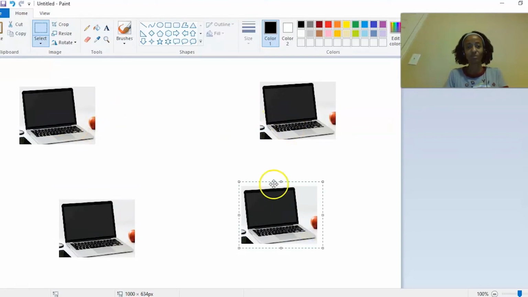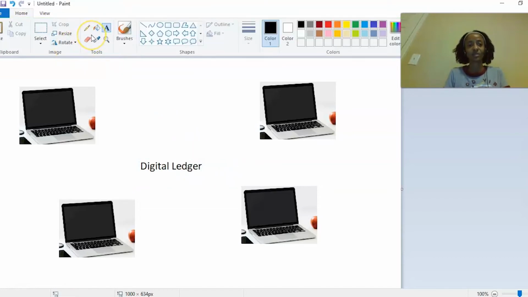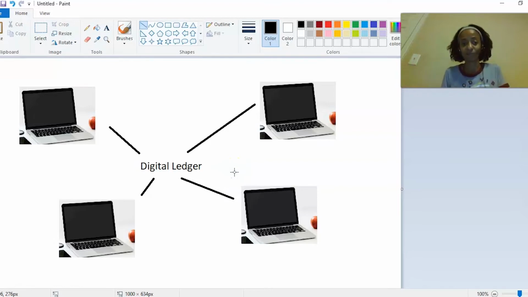So let's just suppose we have four computers, and remember, it's many computers, not four. It's basically one digital ledger, and a ledger is basically a list of transactions, and this digital ledger is duplicated on many computers. So in this example, we have one digital ledger that's on four different computers. And the blockchain is on many computers, not four. But one ledger, which is a bunch of transactions, on many computers.